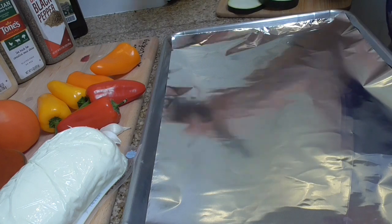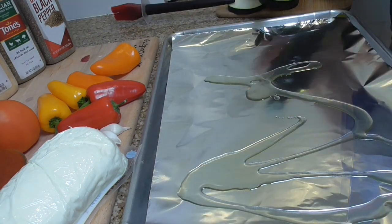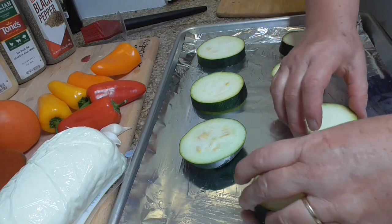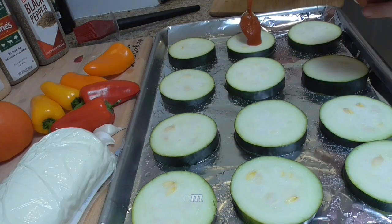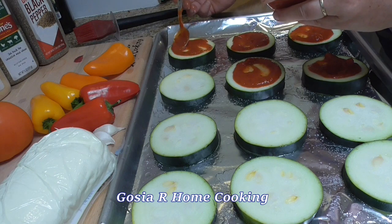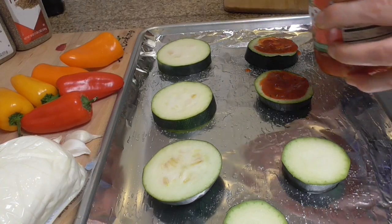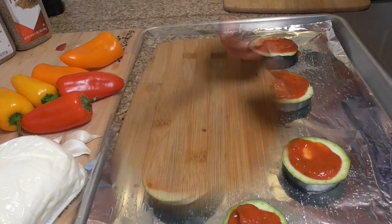On a baking pan I put aluminum foil, avocado oil, with the rest of the zucchinis, salt, tomato sauce. Perfect summer dinner, and you can enjoy guilt-free. Tomato sauce. Put on the rest of my zucchinis. Perfect, it's done. Garlic.